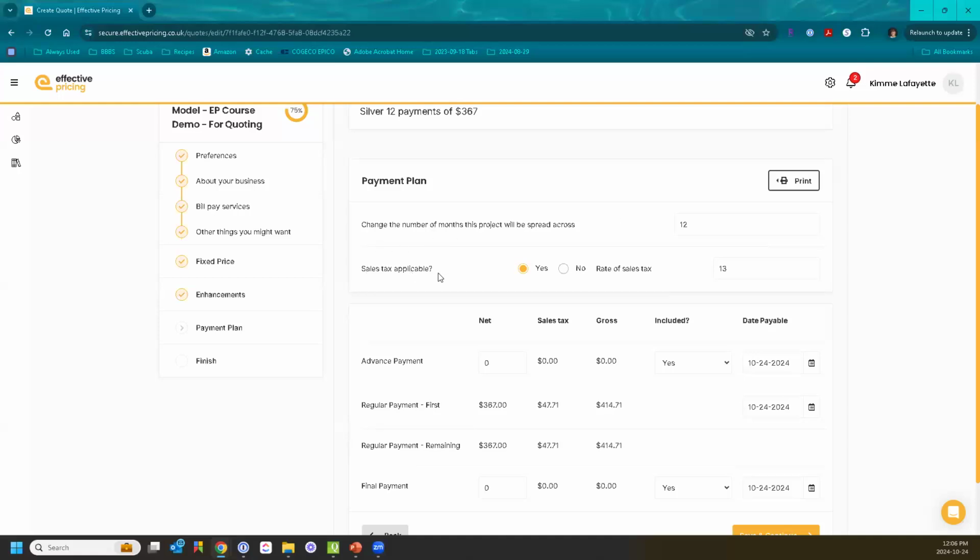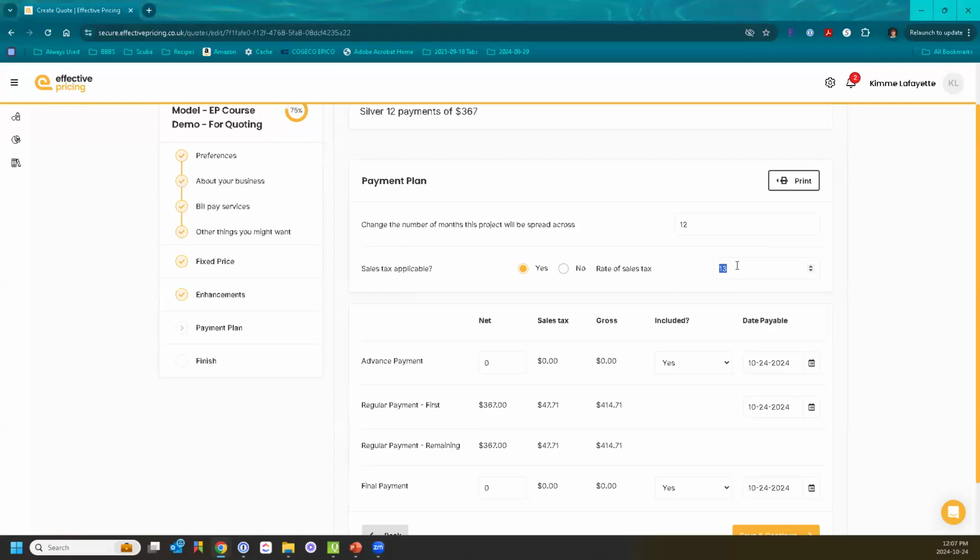You also have sales tax applicable field here. So if you say yes, it is going to, by default, take the rate that you have set up in your settings, but you do have the option to change it. If you needed to, here in Canada, we have place of supply rules.